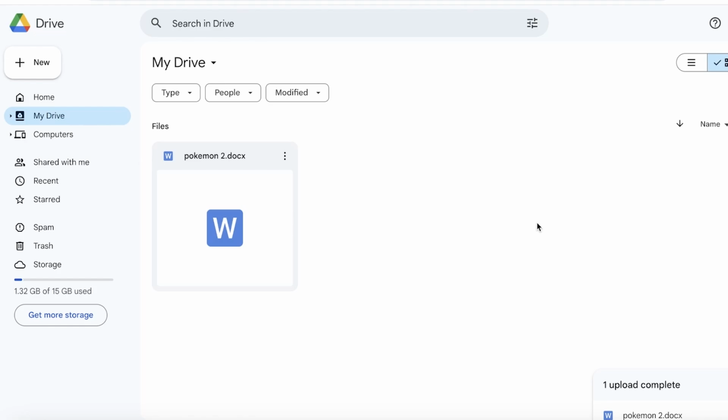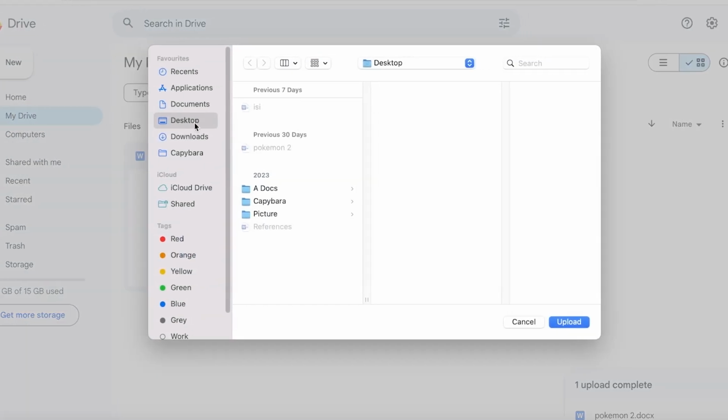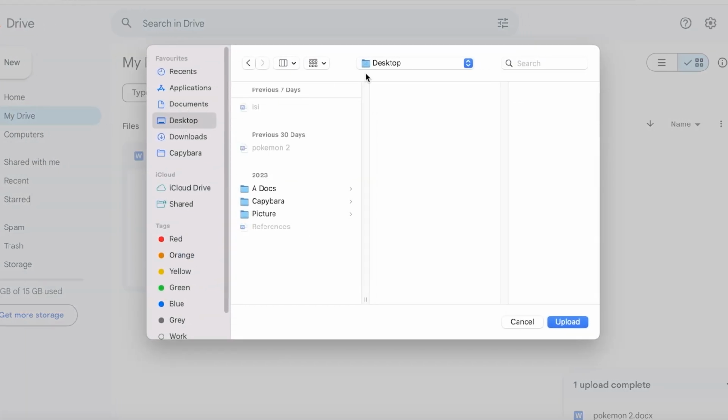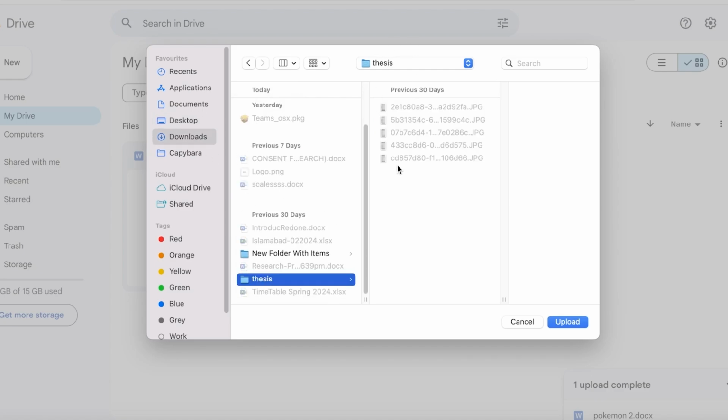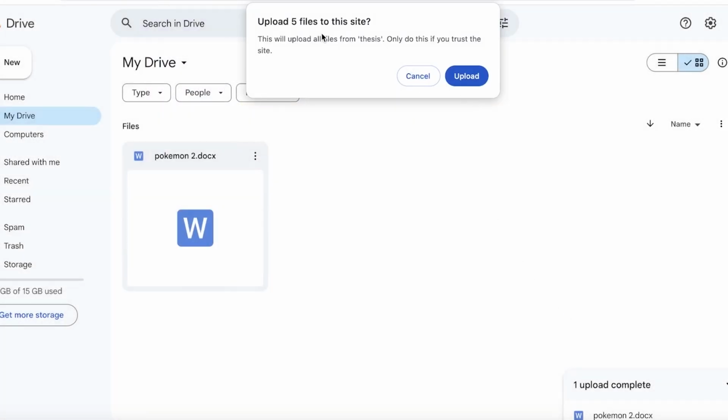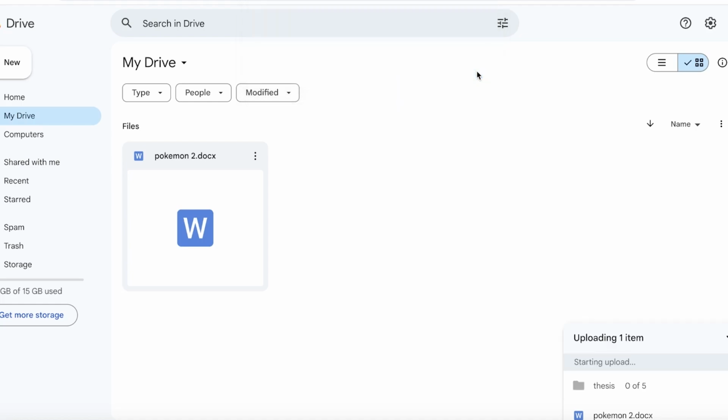However, if I want to upload a folder directly into Google Drive, I don't have to manually select all the files within that folder. Instead, I can go into New, click on Folder Upload. Now, once you do that, this actually makes you only able to select a folder. Even if I click on the folders that have multiple different items within that, you'll have this thesis folder over here. If I want to upload individual items, I no longer have the ability to do so. I can just upload the entire folder, and I can click on Upload over here, and you will see Upload to this site. I will click on Upload, and now my folder will be uploaded.